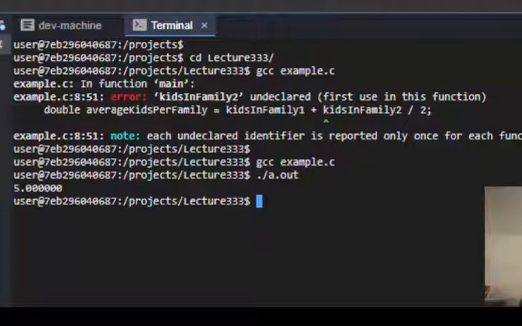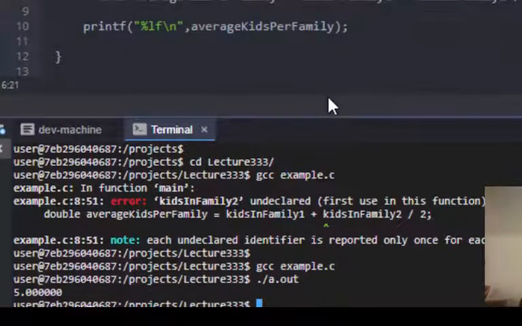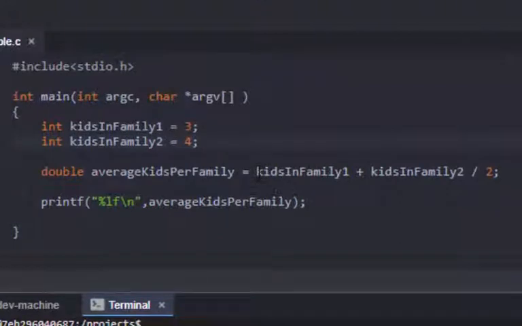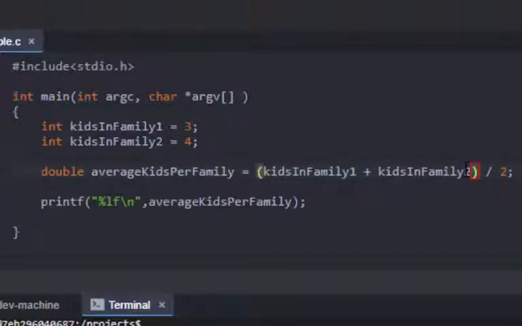Let's think about each step along the process. What's going to occur? Actually, let's explicitly say that we want the order of operations to be like this.